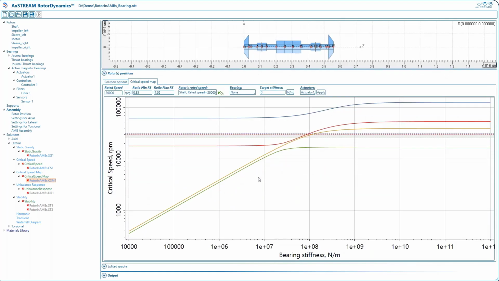In this analysis, we can define the target stiffness that delivers the absence of resonances in our system. Here we can enter some value where the list of resonances can occur and where the critical speeds are much farther from the operational speed range, which is shown here. But we also define this target stiffness.